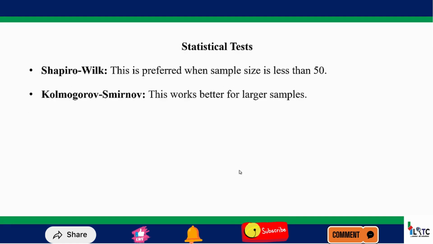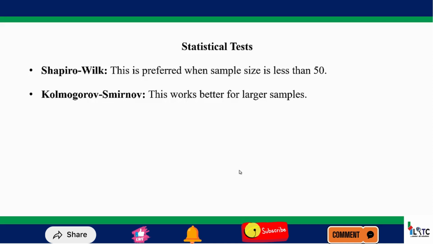Now, what are the two statistical tests? Shapiro and Kolmogorov. Please take note of this. If your sample size is less than 50, you must stick to the Shapiro-Wilk test, or you must report the Shapiro-Wilk test. But if you have a larger sample size, 50 upward or 50 plus, then Kolmogorov is appropriate.